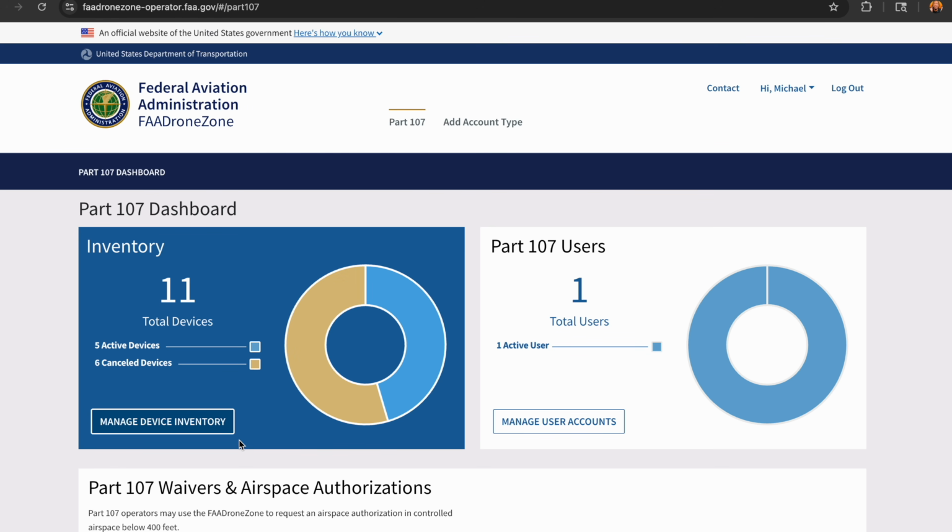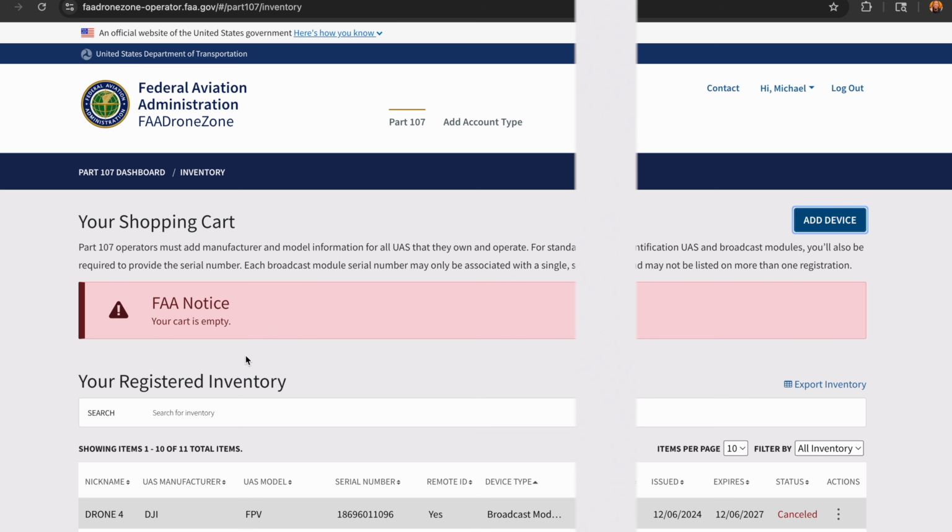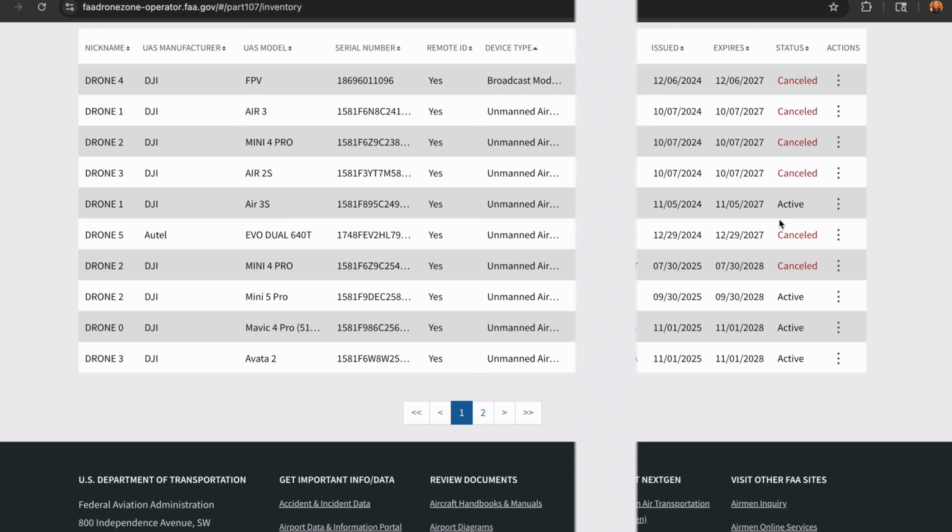So, what is the explanation for this process? Well, if you sell your drone, you should remove it from the FAA DroneZone inventory. This is going to prevent any confusion about who the owner is and who takes responsibility. Think about it this way. If the aircraft is listed under your account and something happens with that drone, you don't want any questions about whether or not you're still the operator or owner of that drone, do you? So this is what you need to do to take the proper steps. Log into your DroneZone account, remove the aircraft or cancel it, and keep the records of that transaction.